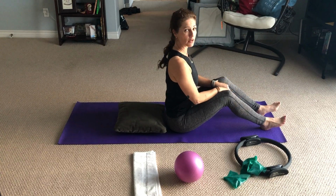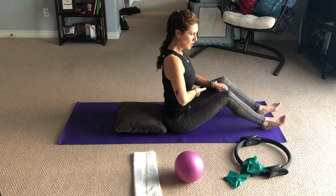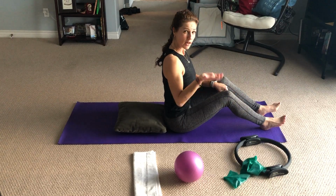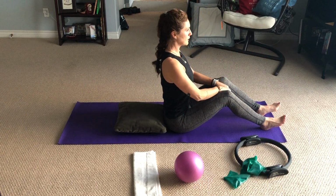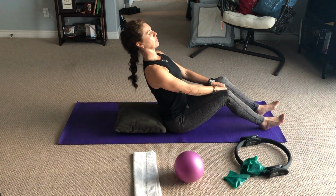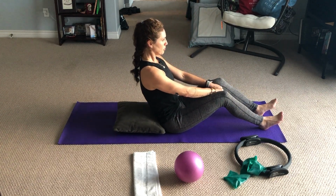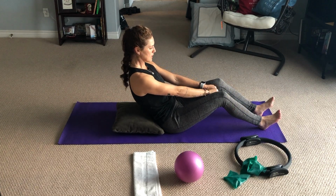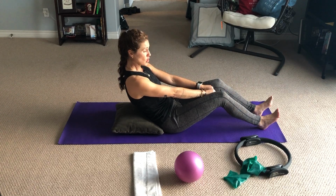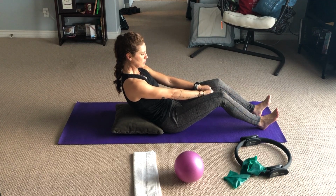I inhale to prepare. As I exhale, I'm going to lift up my abdominal cavity as if I can pull it up into my abdominal cavity out of my pelvic bowl, so there's a real gathering and lifting, and then I'm curling my pelvis back. So I'm not leaning back with my upper body. I'm really initiating the curl from my tailbone as I scoop back. Now the pillow is here to help me feel my body have something to connect onto, which is giving me a tactile cue to really keep pressing back, pressing back, pressing back.